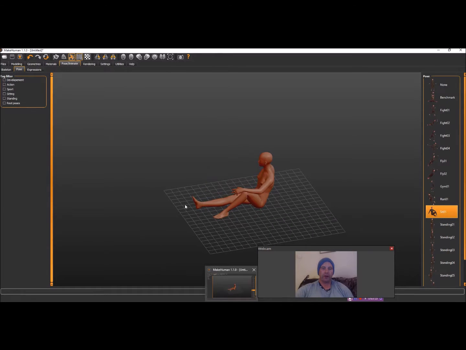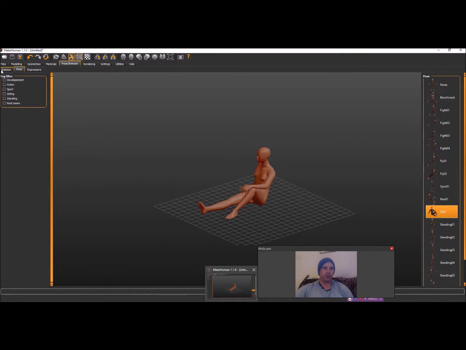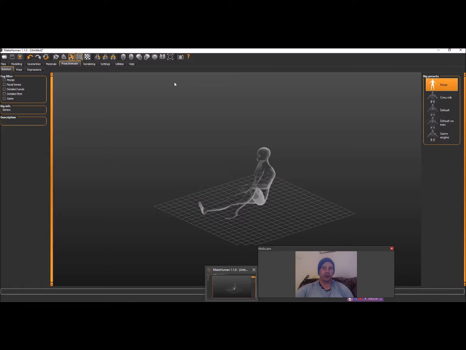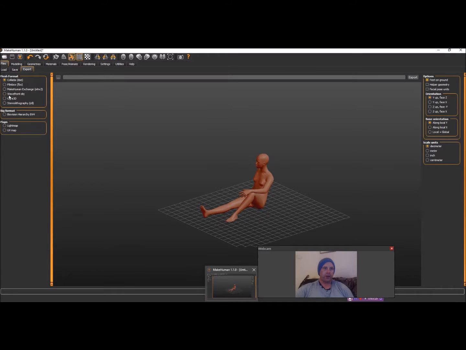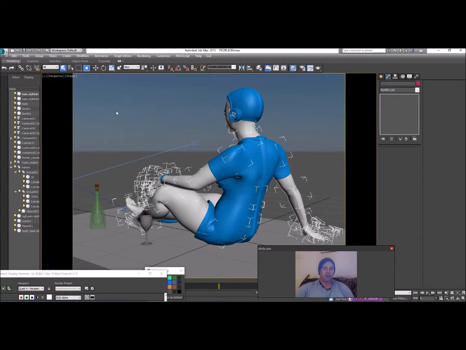But what I did is I exported that pose. So you have to make sure it's got a skeleton on it. And you go to export, and I exported it as an FBX file. You can also export it into the free program Blender, Make Human Exchange MX2, but as I'm using 3ds Max, it exported okay, as you can see, and I moved the rig around a bit.